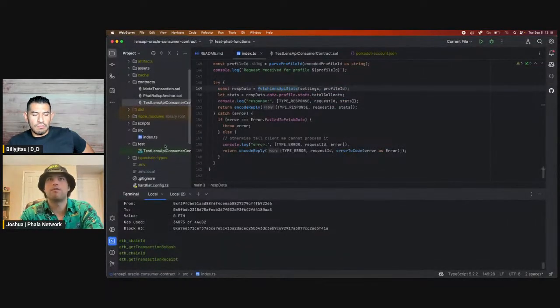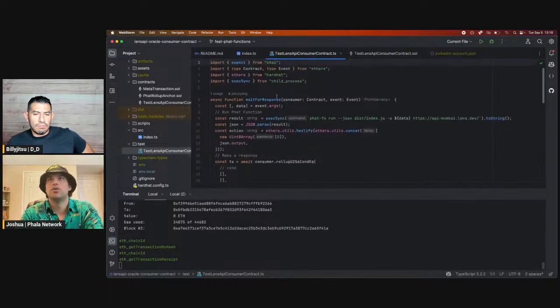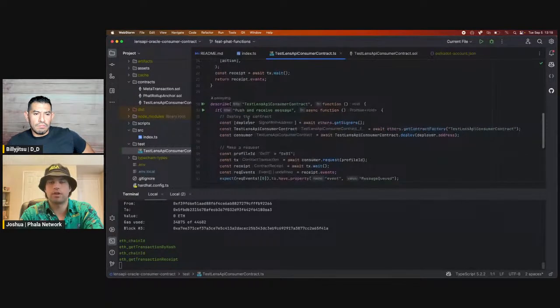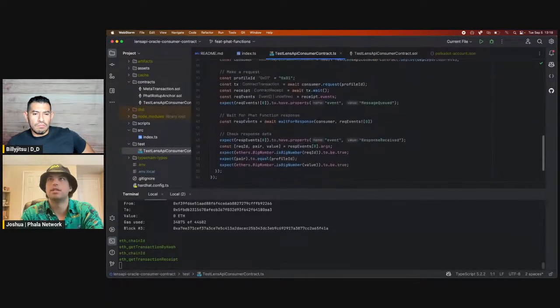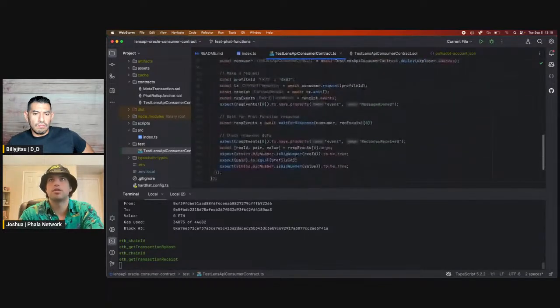From here, you can also customize your test with more tests, for whatever you're building. So this is the example of the Lens API consumer contract test, the Mocha test here, where in this case we're testing against a profile 0x01.